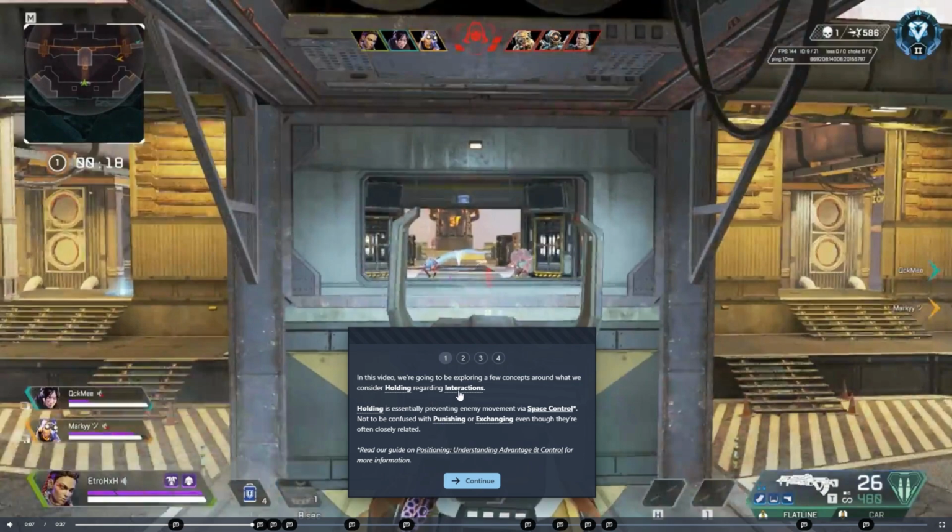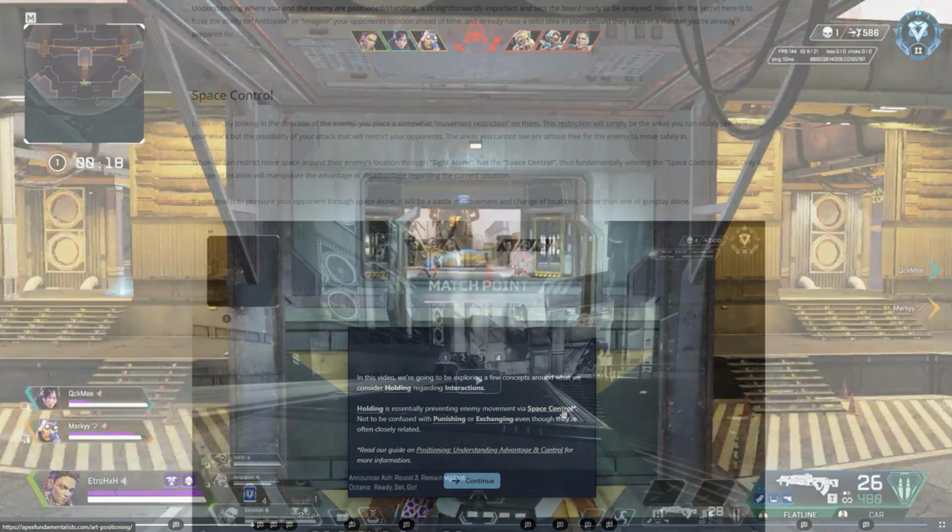Regarding interactions, so interactions are the behavior between two players. So this is pretty much us understanding that when we are aware of the enemy and the enemy is aware of us, we change our behavior to suit the situation. This is us having an interaction. Holding is essentially preventing enemy movement via space control.